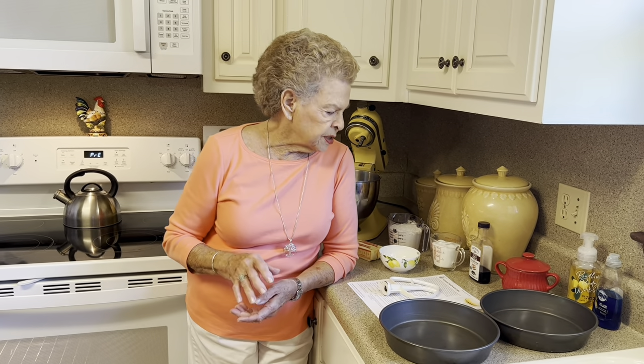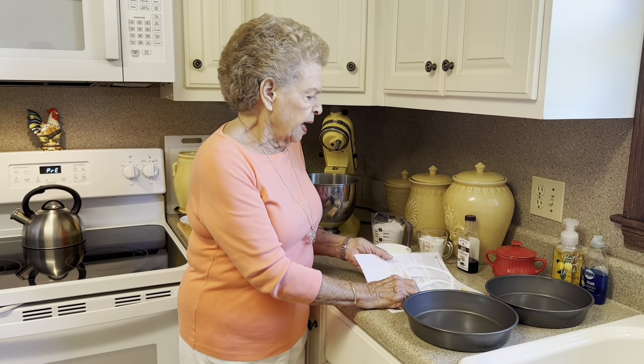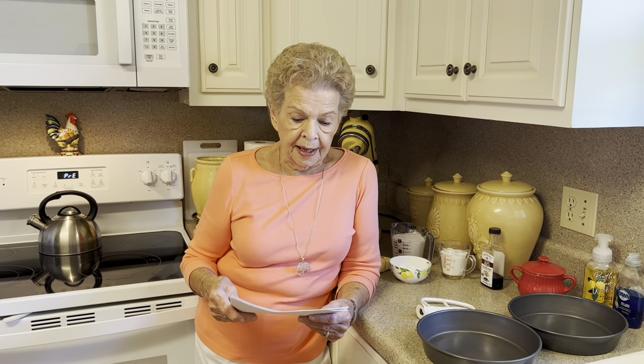We did some research and KK helped me and we found the recipe. The recipe that we found is called sandwich cake. But originally it was called sponge cake, and it started out with Queen Victoria — she was the one that had this every afternoon with her spot of tea. And so we thought, well, that'll be fun just to make it, so we decided to gather it together.